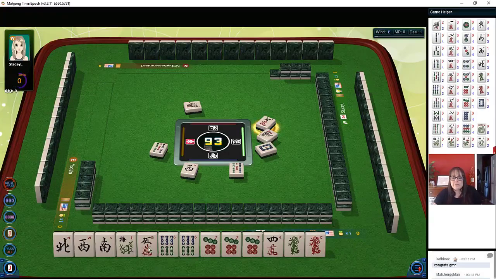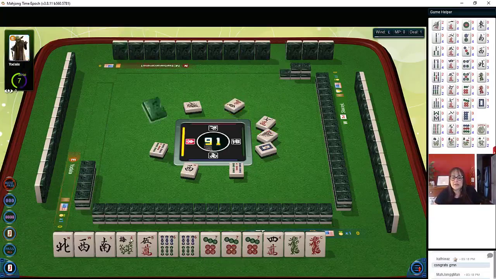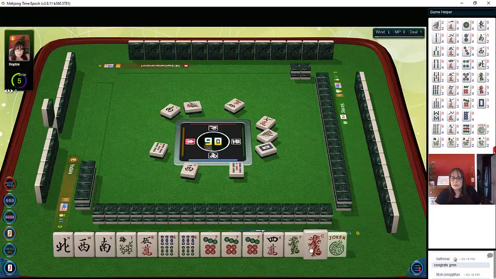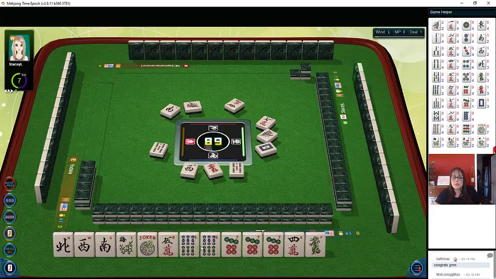So we have 5, 6, 7 mixed suit Kongs, no gaps. That's the fifth hand down. We still have a potential for like numbers with sevens. South wind. Okay, there's a joker. Red dragon. That could maybe help in here with our 5, 6.